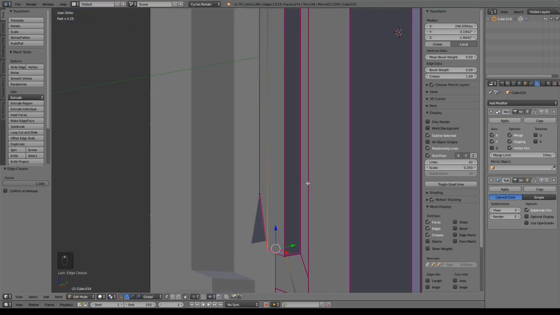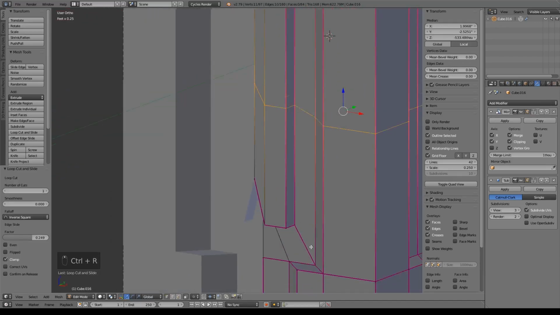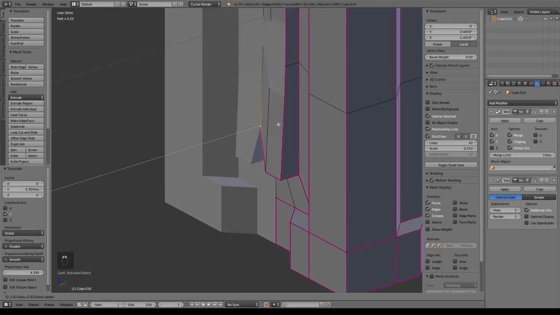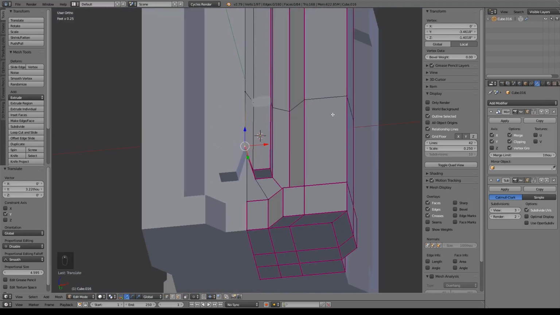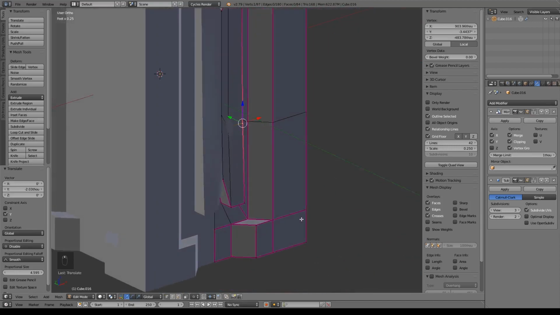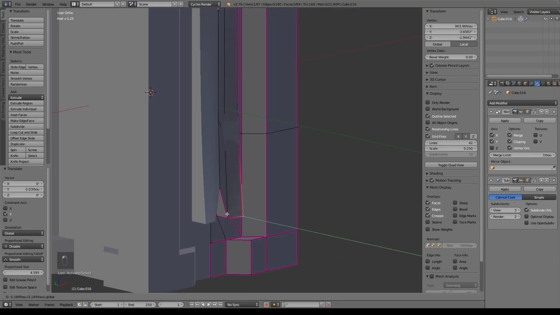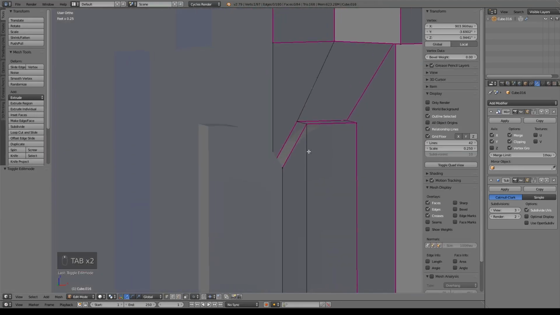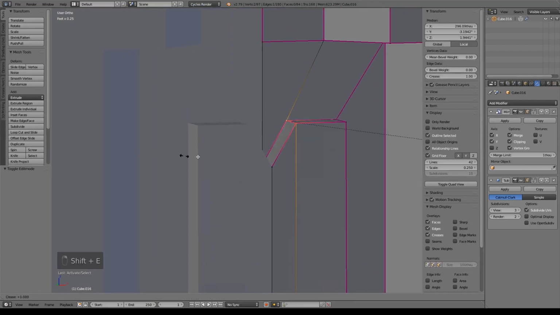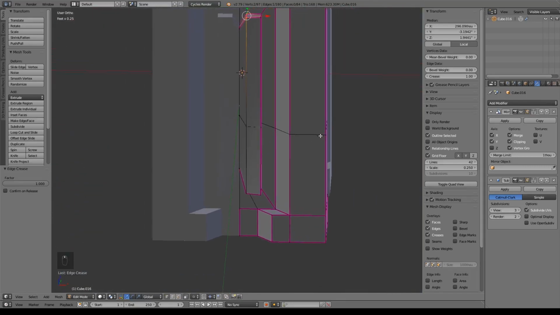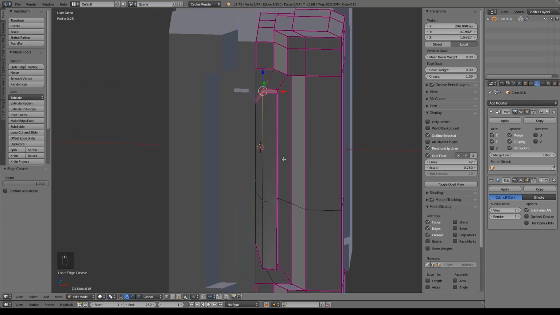And then what I wanna do to add a little bit more definition to this, I'm gonna add a loop, bring it down here, and I wanna bring this edge out. Maybe push this back in a little bit, just to give it a little bit more. Bring this out a little. That looks cool. Oh, and I also want to make sure this edge is sharp as well. Okay. So there is our banner. And then once we print it out, we can paint on a cool symbol to it.